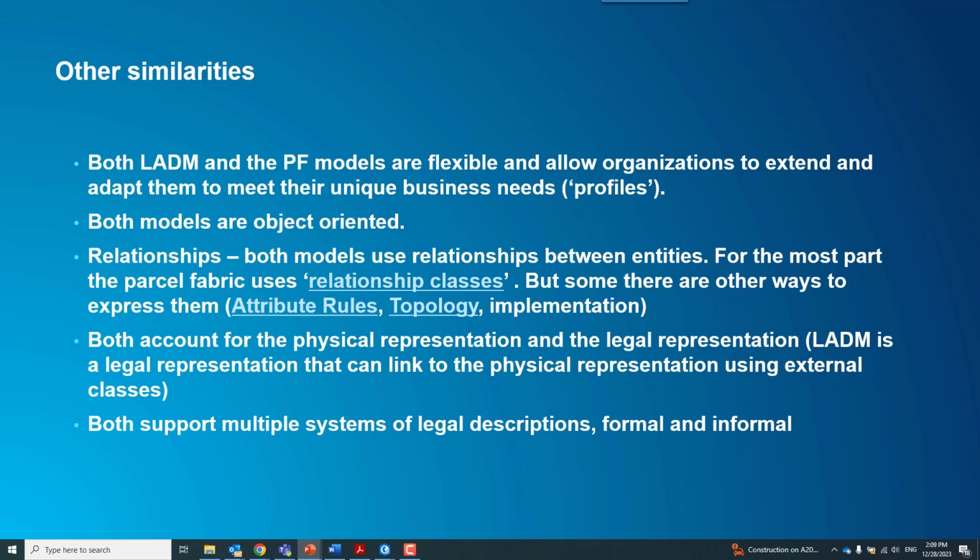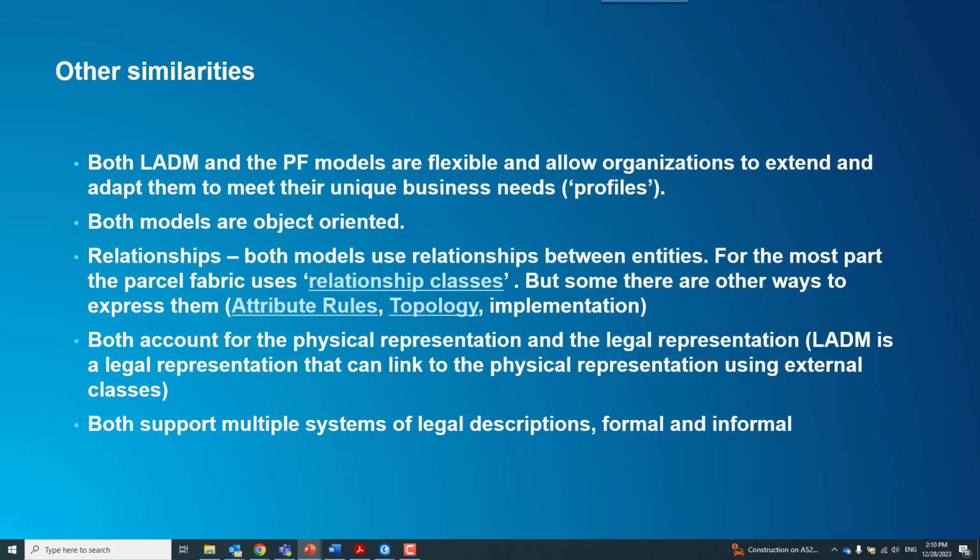Both standards account for the physical and the legal representation. In the Parcel Fabric, we try to be a system of record, which is to be as true as possible to the recorded information. But we know that the parcel depiction in the GIS system can improve over time. For example, if we have new control points, new measurements, we can run least square adjustment to improve the spatial accuracy of the data, and that means that we'll have new improved coordinates for parcel boundaries. So we'll have better notion where that parcel actually is in real life.